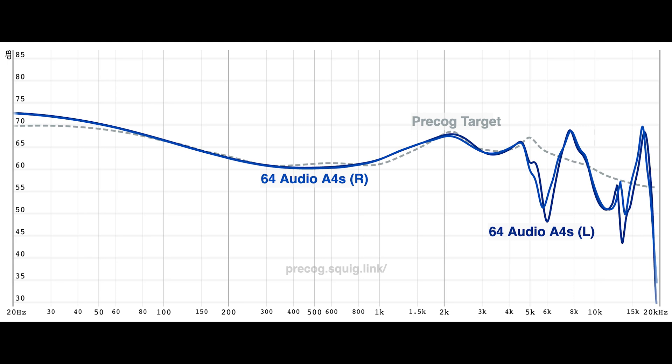Let's talk about how the A4S actually sounds. I'll flip the frequency response graph on screen for reference, but just be aware I had to take this measurement using putty to form a seal around the IEM and the coupler, so I wouldn't really trust the accuracy, especially after 5 kHz. Even small adjustments in placement made big differences in measurements, so there's limited comparability between CIM and universal IEM measurements on graph comparison tools. The overall tonality of the A4S is along the lines of neutral with a sub-bass boost — about 13 dB over 1 kHz at its peak, which is a ton of sub-bass. Almost ridiculous amounts, though probably not quite on par with some of the Empire Ears stuff.